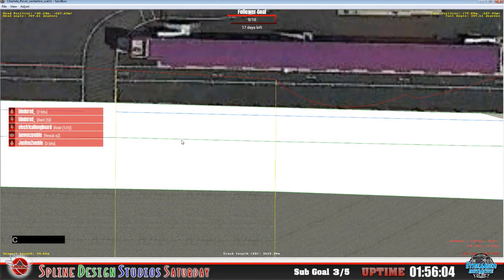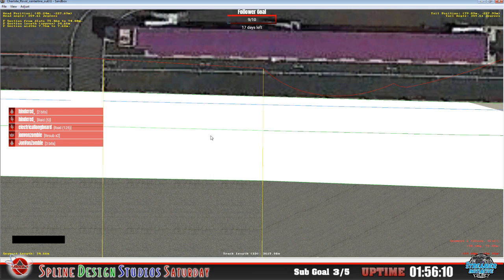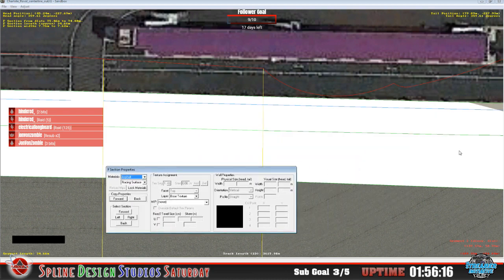So let's go to this one here. Yeah, that'll probably be better. Select that one. I'm going to do this just to give you a better idea, because the fact that we've got a segment there that's curved and it's got a lot of angularity to it, you're going to have to play around with those skews to get it to straighten out. And that's what I was dealing with there.